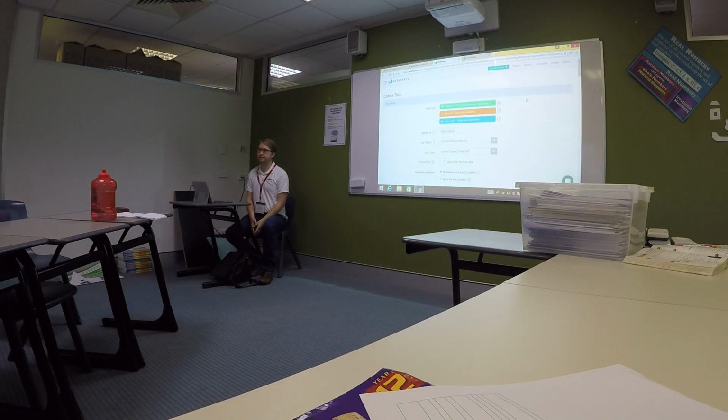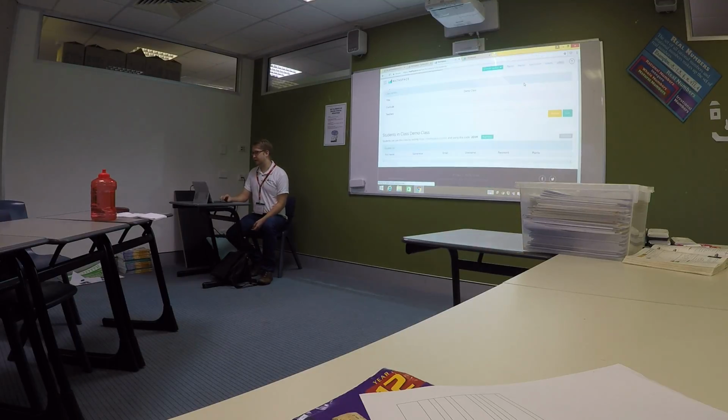On the homework thing, because my daughter's school uses it, I get an email from the school telling me that she's got tasks. Is there the option for them to, I didn't see an option there for you to add? If I jump to the student details, admin, yeah, thanks. That's really good. That's a really good feature.